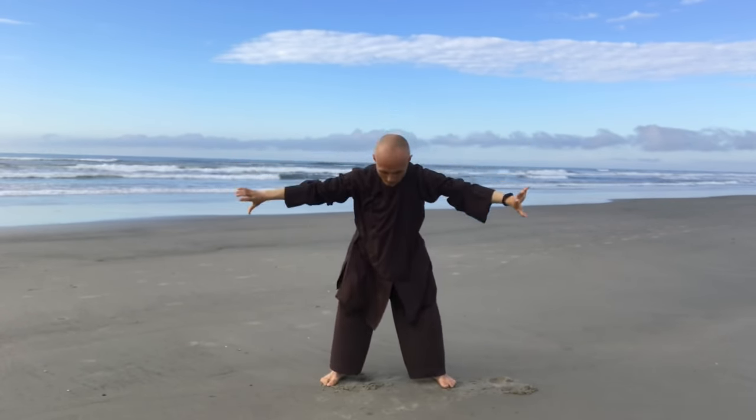So the next is the last movement we call the turtle, okay? The turtle is very good for your shoulders and your body. Use your left hand. Inhale, move to the left. Okay, down here, move in the back. Exhale, from your shoulders. In one time. Out. Okay, and then turn to the right side.